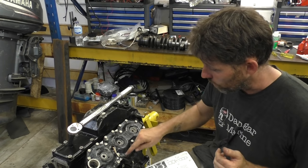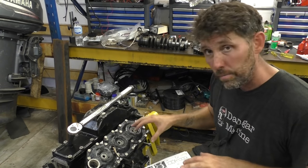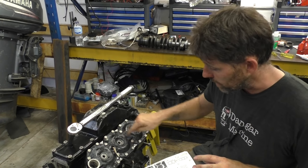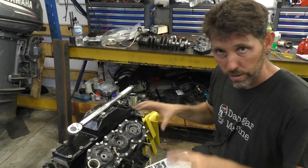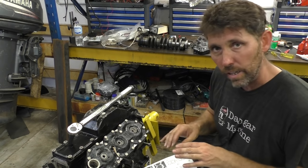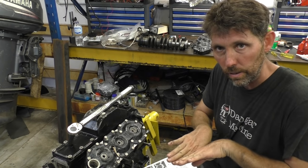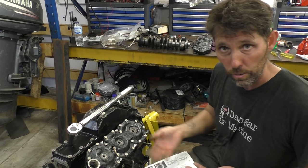So I'm gonna torque it in the order on here, which is 1, 2, 3, 4, 5, 6. It's marked on the cylinder head. But if it's never marked, all you're really ever doing is starting from the middle and spiraling out. Even though cylinder heads look like a rigid, solid object, they're really not, they do flex. So the idea of this is a bit like if you're doing a sticker, you're starting at the middle and then spreading it out so you get any bubbles or creases out. And that's really what you do when you're torquing this up.